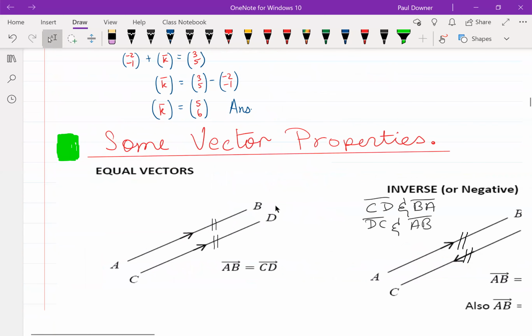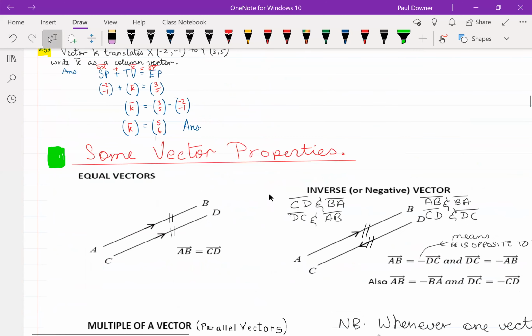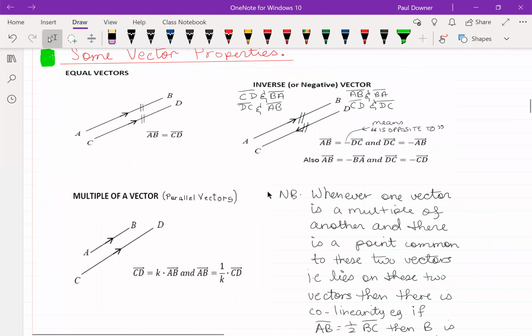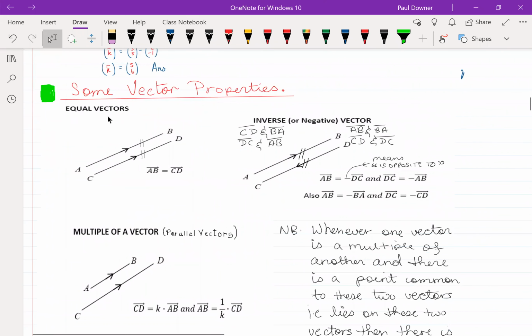Now, in order to do a lot of the questions that come up with vectors, right, you really need to know some vector properties, right? And some of the vector properties is what we're going to be studying right now, okay? So the first property we're going to study is what are equal vectors? Well, the vectors AB and CD are equal vectors because not only are they going in the same direction or parallel as stated via looking at these two arrows. Once you have arrows like this on two vectors, it means they are parallel. But these two vectors are equal in magnitude.